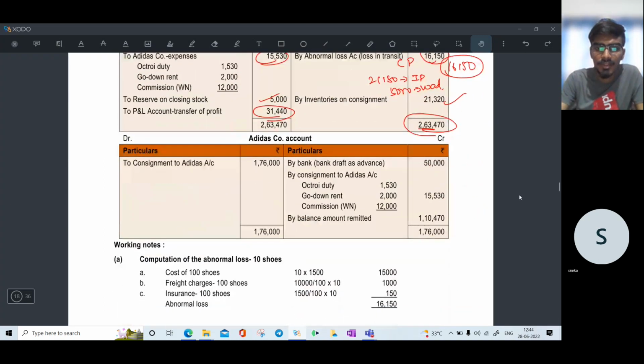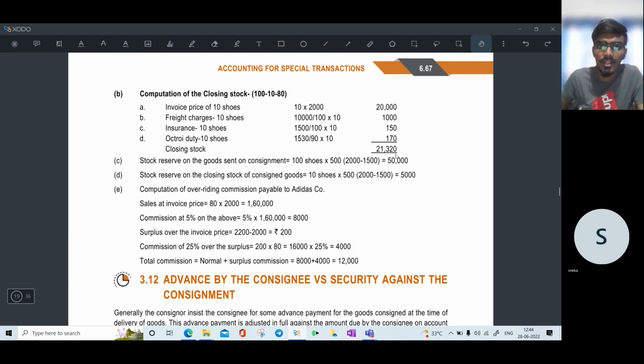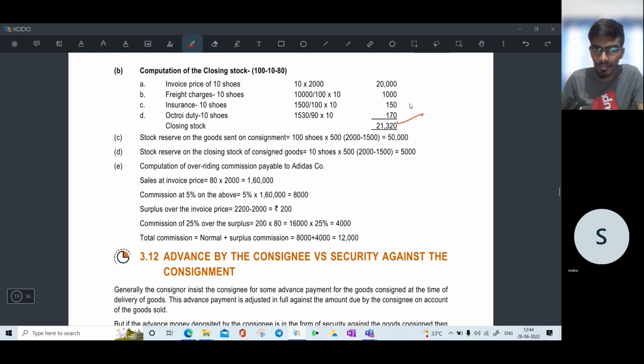Okay, let us go to the working note once. They would have done everything separately. So 15,000, they would have done all this. I have given you a simple shortcut so that it is easy for you. In one step you can find out everything. They would have valued the closing stock that way. Which one is easier for you, Sneha?